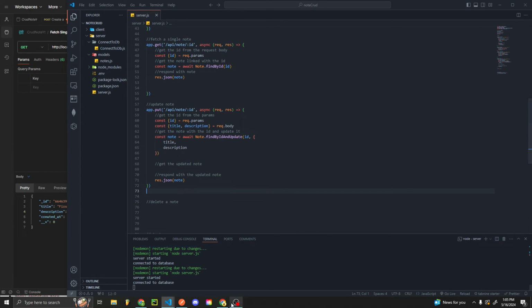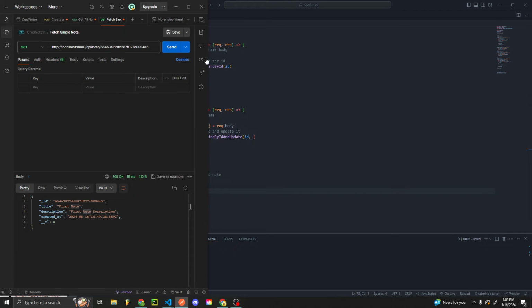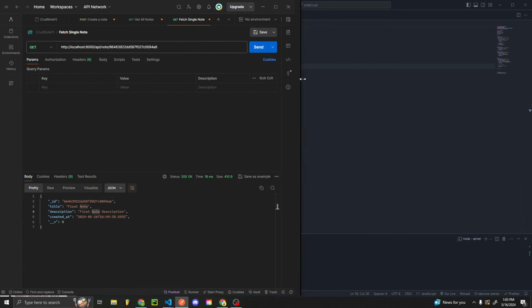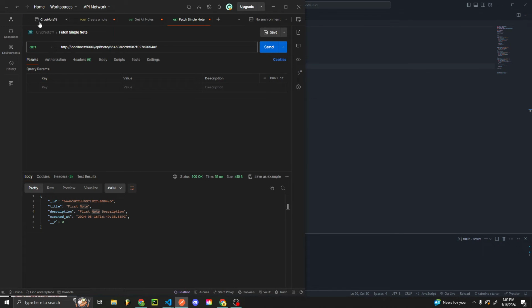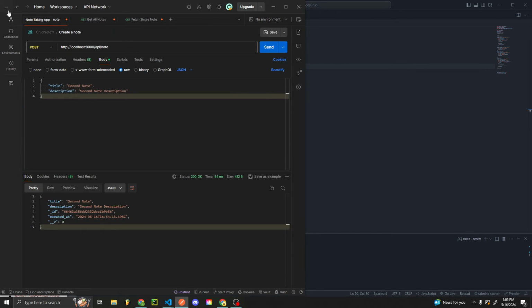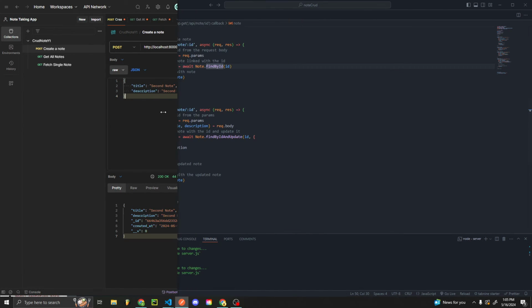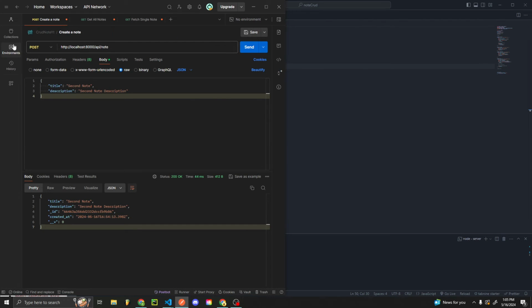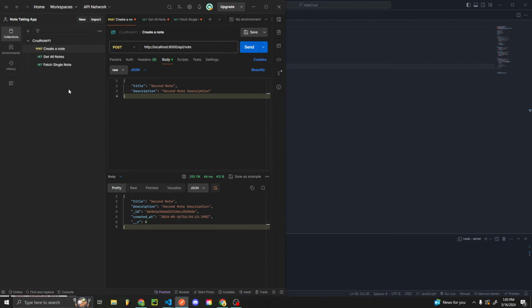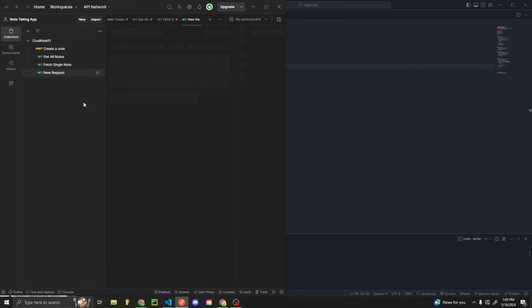And if I save this, open our Postman, let's make it a little bigger so we could see the sidebar. Oh, there you go. Now we're going to create a new request in here. So add a request.